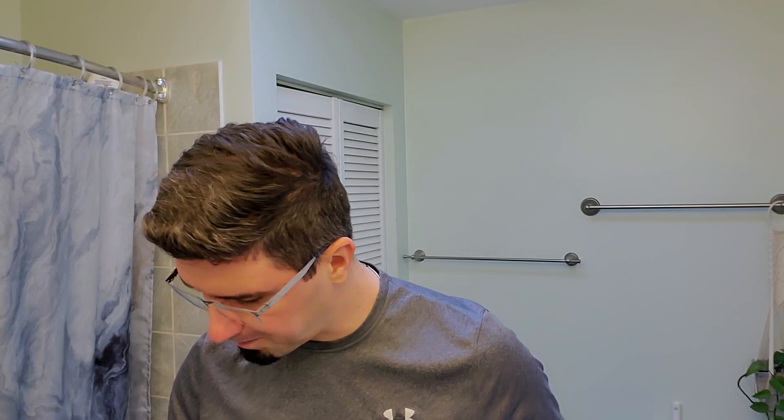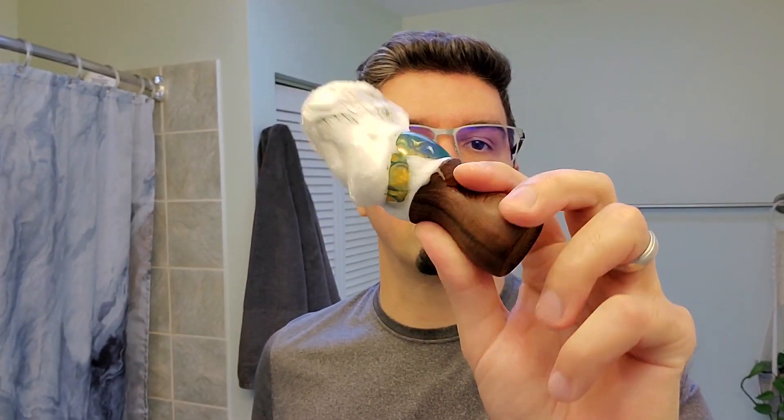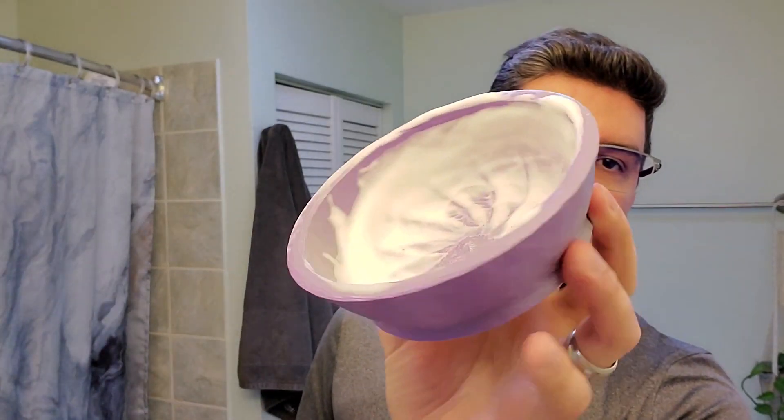Today we went over The Shire — the entire set, splash and balm. I used my AKAbrushworx G5C knot, a nice gift from my friend Carlos. Used my Spot Prints 3D printed bowl. And for the razor, we had the RazoRock SLOC returning for one more shave on the channel. That's everything for today — thanks for staying until the end. Stay safe and I'll see you in another one. Take care.